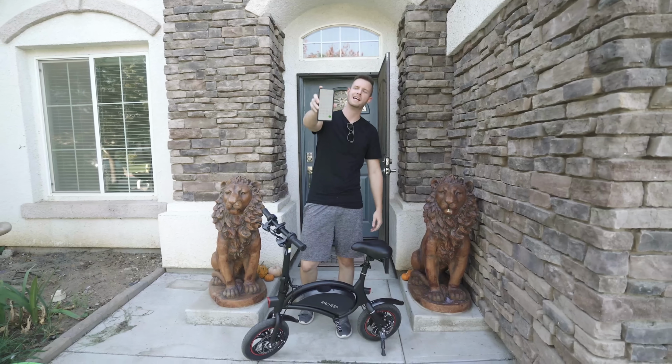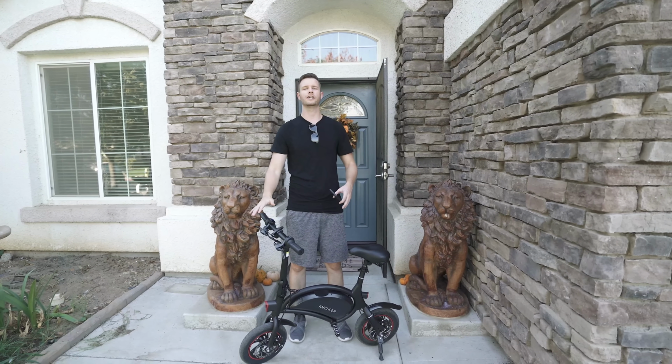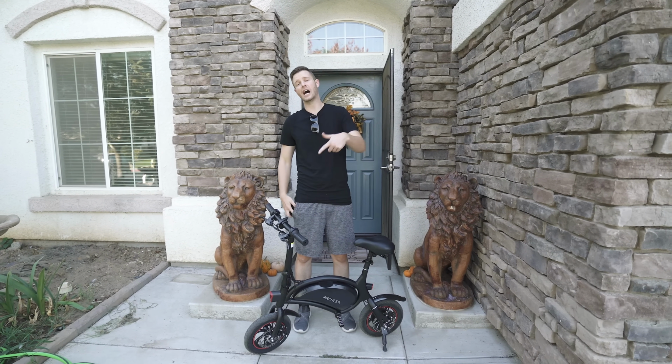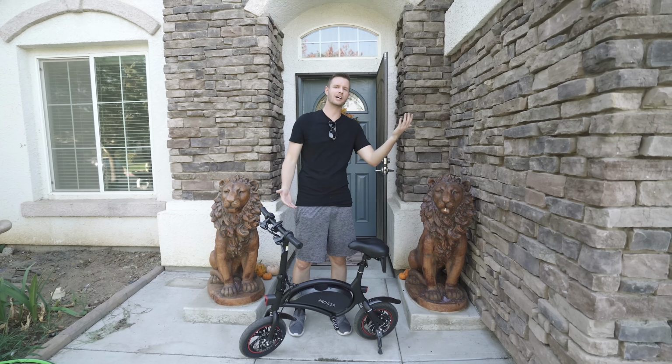I crunched some numbers and it was 11.3 miles that I rode this thing on one charge. The description said 15 miles, so it's not quite there, good try. But the top speed was higher than the post said it was. So there's a trade-off, right? Better top speed, lower range. So for $400, I definitely won't complain too much.